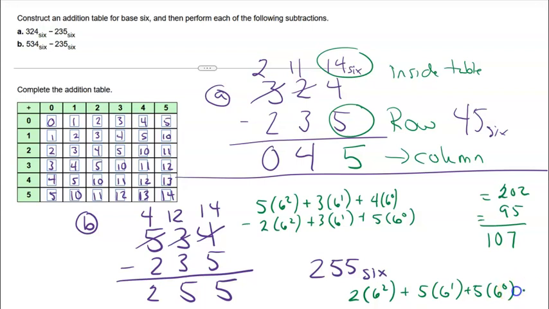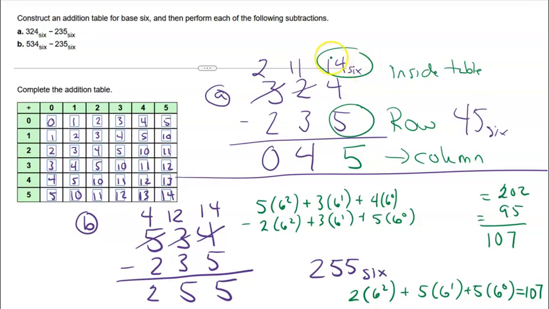Okay, and again, that just makes me feel better because I know working with these crazy bases is not easy to do. So if you can change it to base 10 and do the work, then you really know that it's right. But I like this table. That helps this problem a lot, because if I didn't have this table in front of me, when on the first problem, when I had to do 1, 4 base 6 minus 5, I'm not really clear what that is. I would have to change it to base 10 in my head to really pull that off.